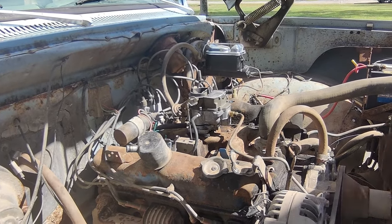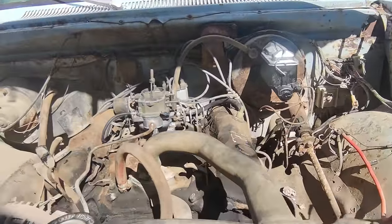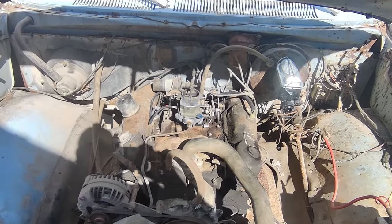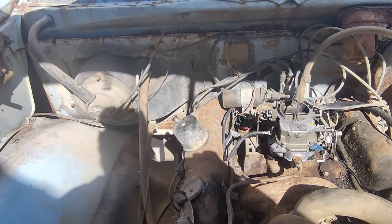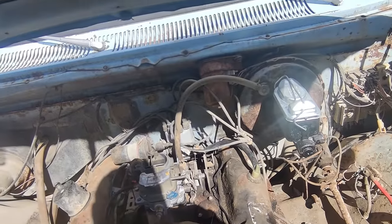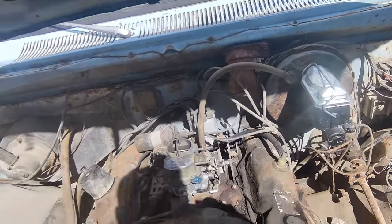All right. Starting to warm up a little. Oh man, it runs great. It runs so good now. I don't see fuel dripping anywhere. Well, okay, so what was that about? Is that because we're off of the fast idle? All right, well, that's a fantastic start. I think we're on to something here.